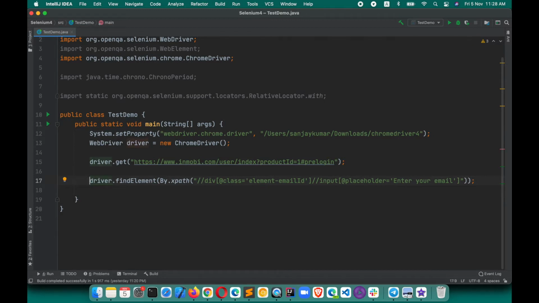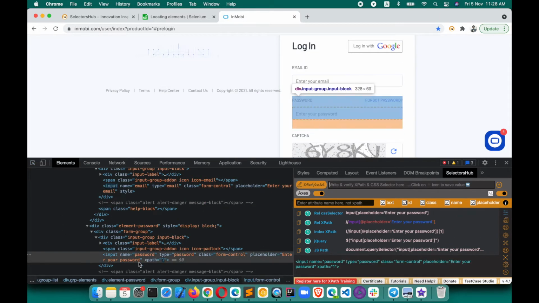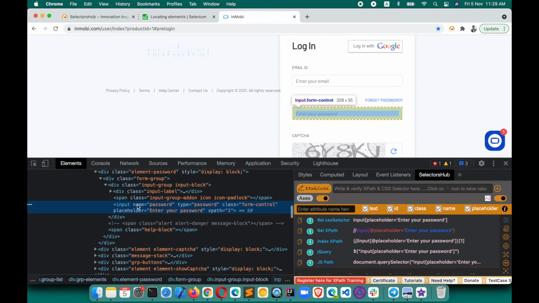Let's save this as an email box WebElement equal to email. So we got that email field. Now we want to locate this field with respect to this one. This is basically an input box, right? If you want to make sure that this is an input box, you can see here, this is an input box. So we want to locate this input box with respect to this one, and it is below this one. This password field is below this email field, right?